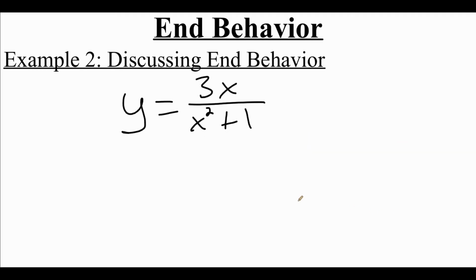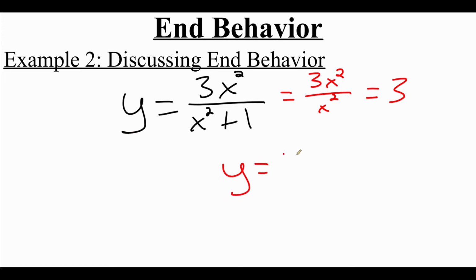Now, as we're looking at this example, we're going to use an equation that's very similar to what we just used in our first example, but I'm going to make one small change. Instead of just being 3x on top, I'm going to make it 3x squared. But now, like we were talking about, we're going to be dealing with really big x values. So in the denominator, again, that plus 1 isn't going to have that much of an impact. So we can really ignore it for a second. So we're going to look at 3x squared over x squared. Then if we do a little simplifying, we're just going to get y equals 3. So as the x values keep getting very large towards the right and very small towards the left, our graph is going to have very similar behavior to the line y equals 3.